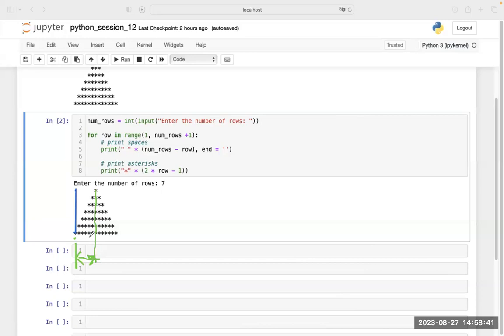1, 2, 3, 4, 5, and 6. How many stars, including this star, are there? From the midway star to this star, there are 6 stars. Am I right? Including this star which is present at the corner. 6 on the right side, 6 on the left side, and 1 is in the middle, and this line is in the middle.